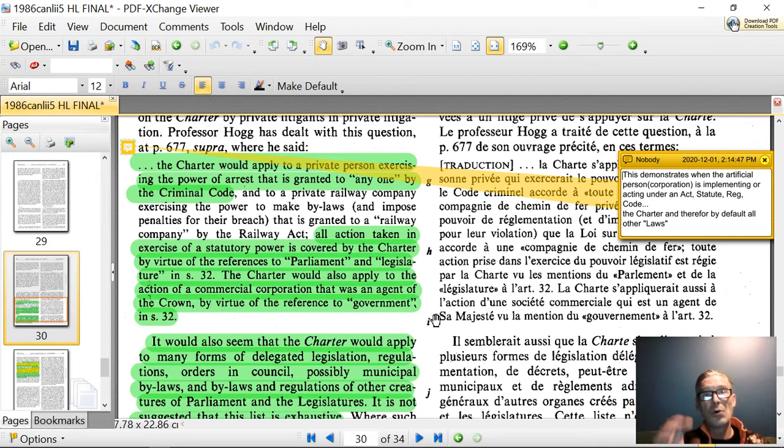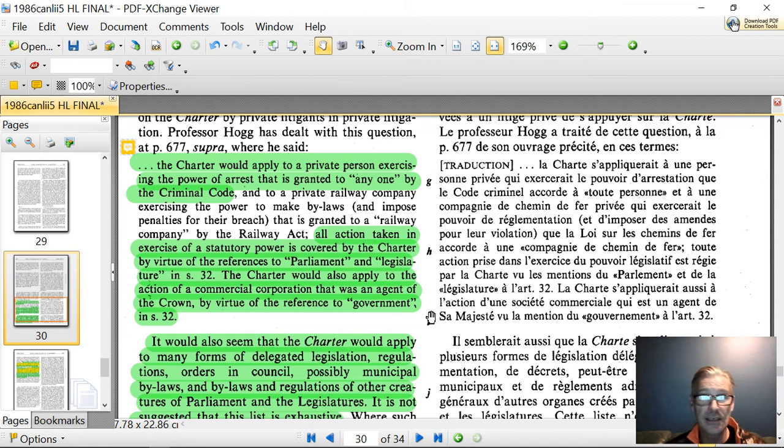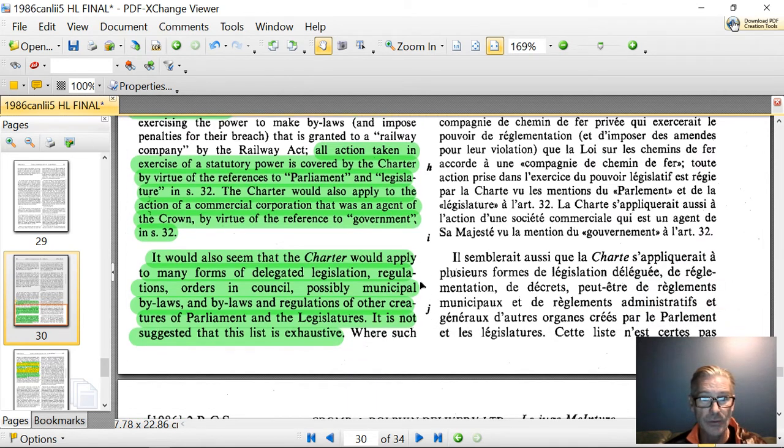even if you're the artificial person who we're deceived into believing is us, is milling around out in society and is not acting as an agent of the government, is interacting with another private person, the charter doesn't apply. And by default, the charter is the supreme law of Canada, so other laws don't apply either. And that's been stated in other court decisions as well.